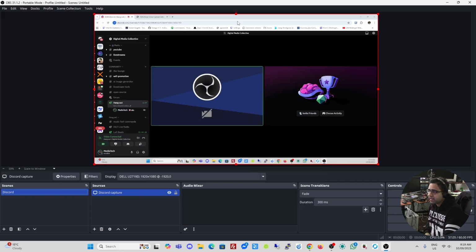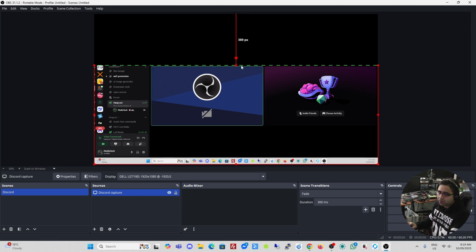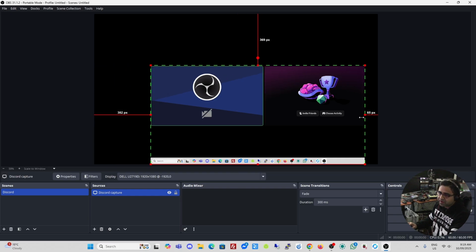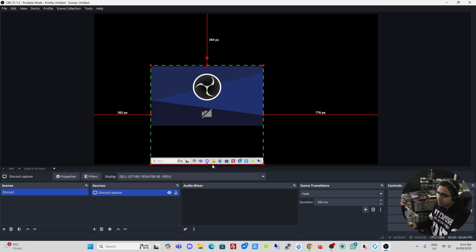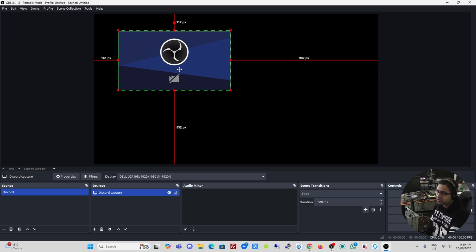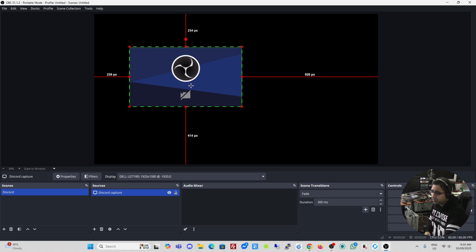And then once they select that, they would crop the video. They would hold Alt and drag down and crop this video until they get the specific video tile that they wanted to capture. So this is traditionally how people would capture a video source from Discord. Discord doesn't have any video outputs, such as NDI, so this is the only real way to capture Discord until this Chrome extension came about.